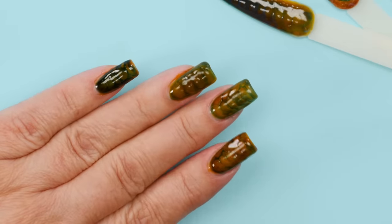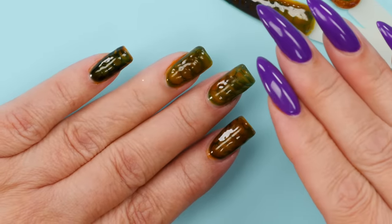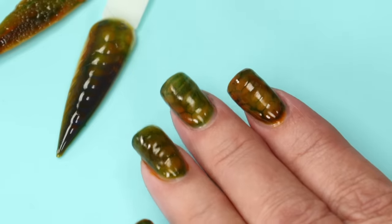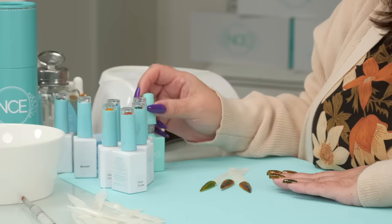Now I'm ready for the topcoat, and I always have this debate especially with these kinds of nails — matte or shiny? I'm leaning toward matte. Well, it looks shiny right now, but that's because it's a little bumpy — it's not the finished topcoat, I haven't put it on yet. This gives you an idea of the shiny. I love it when it's shiny and glossy, but maybe matte is better. Let's do them both — I'll do the photographs so you can see the topcoat shiny and then we'll do the matte, and we'll show both of the photos.